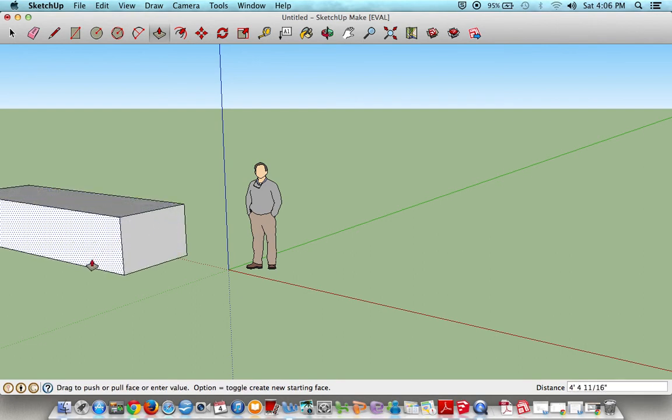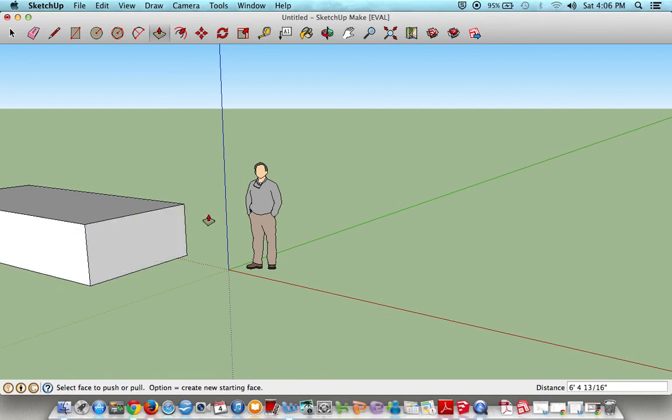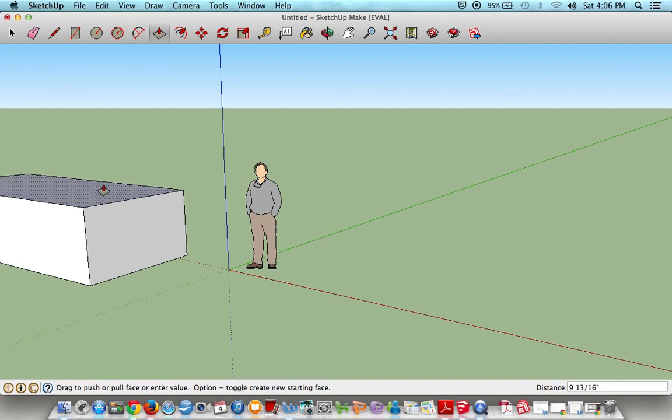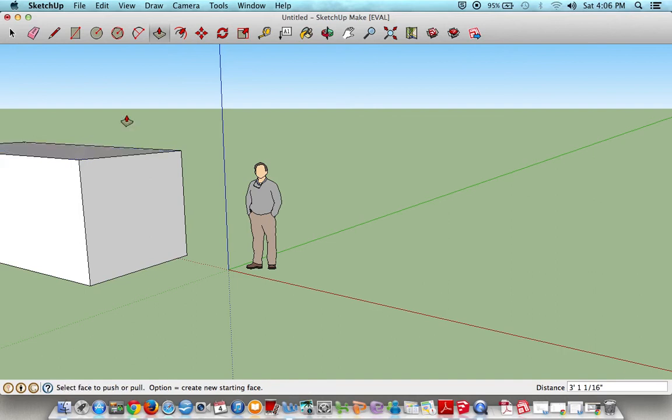How cool is this? I'm pulling it out then to make my bathroom, right? Now thinking about this, I'm like, that is too short a bathroom. Let's come over here and let's make it a little bit taller here. This guy would never fit. So I'm going to come on the ceiling here. You can see that the ceiling is now highlighted. I'm going to click. Let's pull it up a little bit. Oh, very nice. Maybe a little higher. You thinking like that? Okay, I'm done.